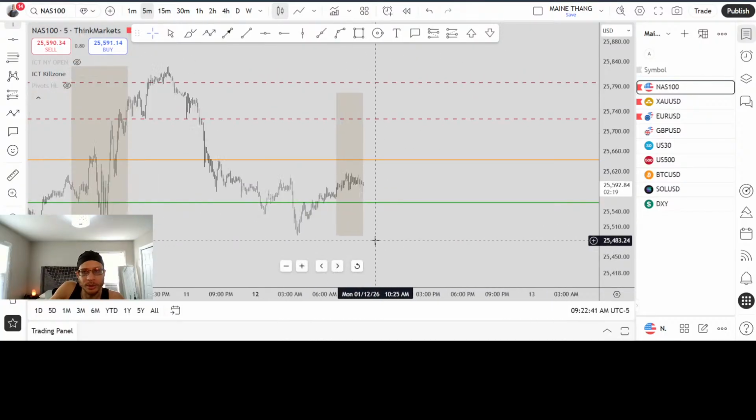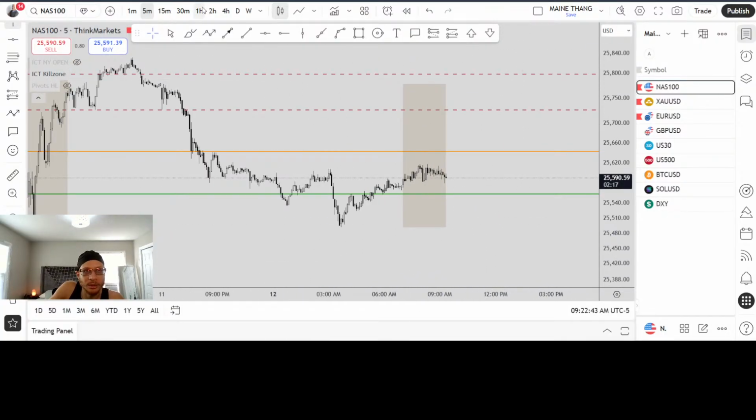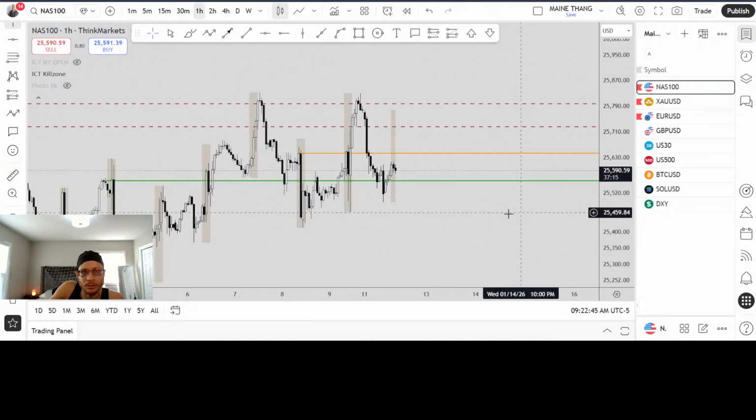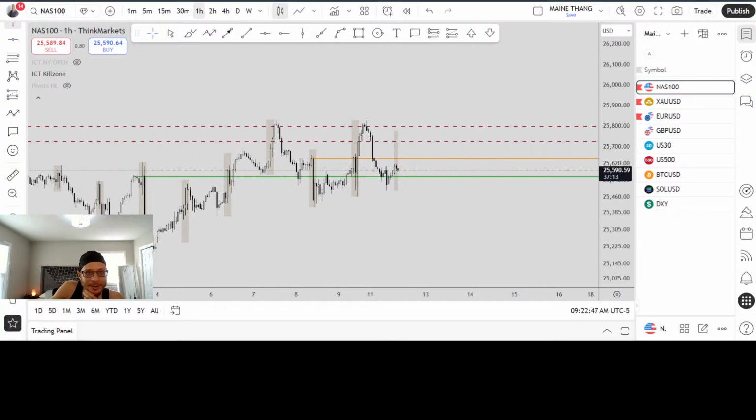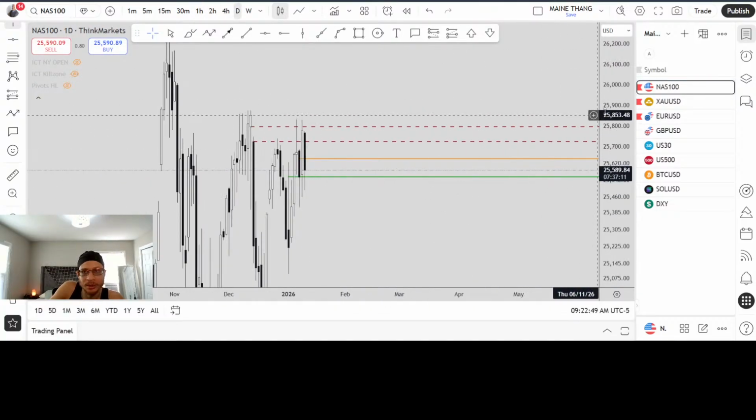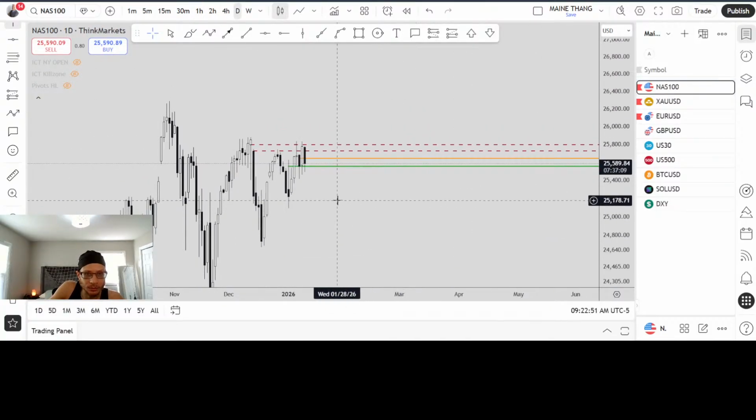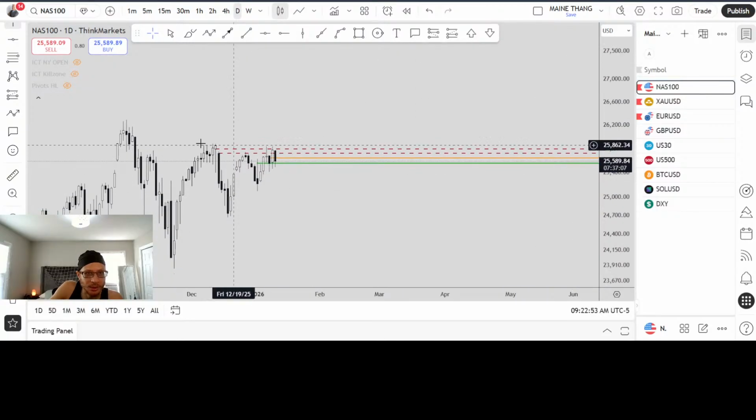But unfortunately, I'm not focused on NQ today, because to me, it is still in this little range. I really want to see it break out here, or break out below this higher low right here, or break out below this lower high right here.